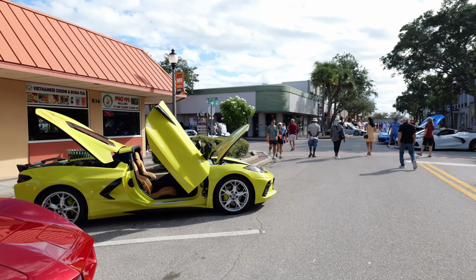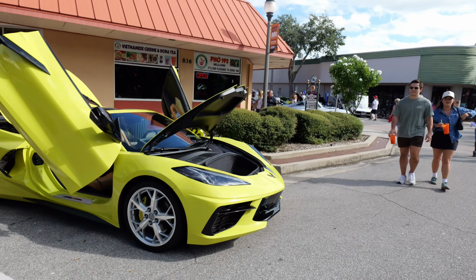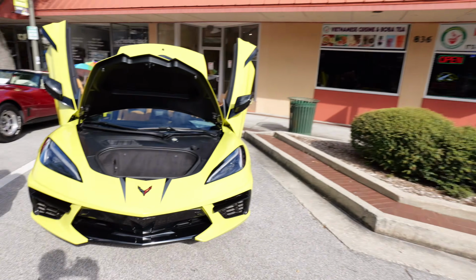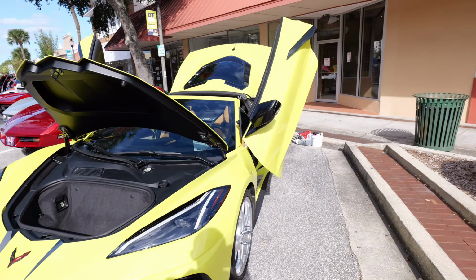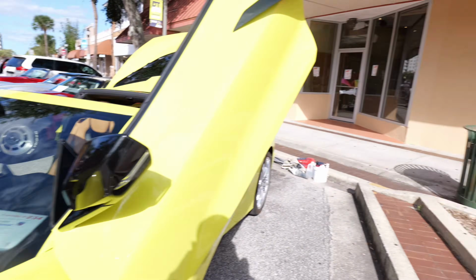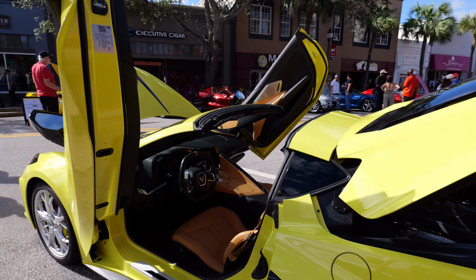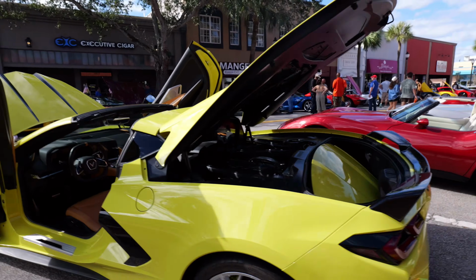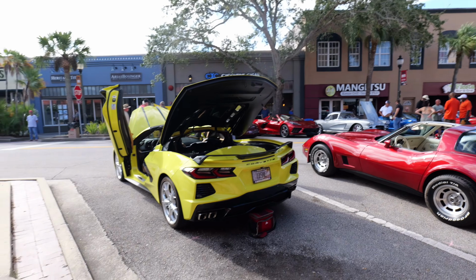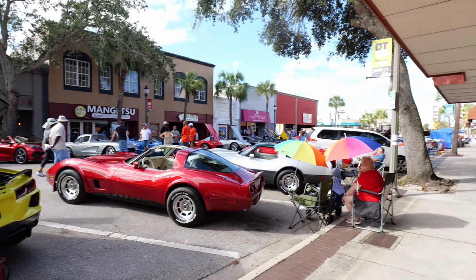Look at this one right here, caught my eye. Oh, wow. Let's get that. What year is this? Let's check out the year we got on this right now. Let's see. Oh, this is nice. Look at the trunk. It's 2022, guys. Wow. Look at that. It's pretty nice, man. Step back to you guys. Pretty nice. You know, it's pretty chill over here, guys. Cool little vibe.